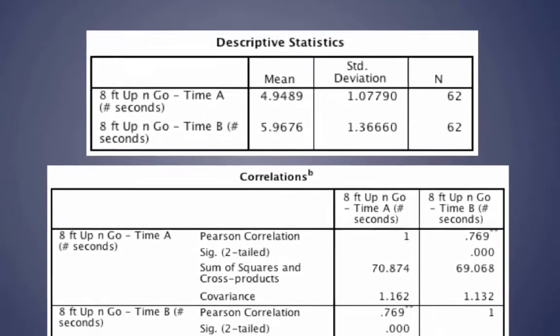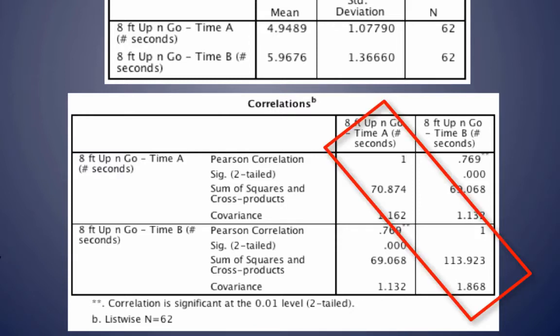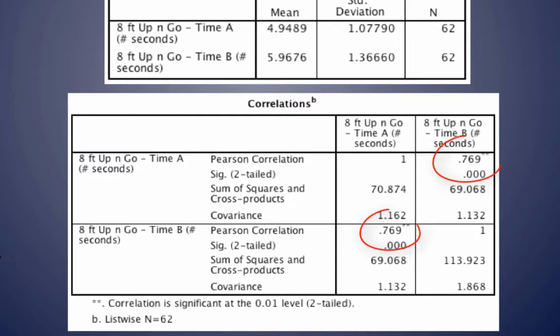But we want to really look down here at the second table. What do you notice here? Does this table look familiar? Hopefully it looks a little familiar. It's something that we saw in Chapter 5. This is a correlation matrix, and we have our 2 variables, time point A and time point B. As we can see, diagonal for time point A, 1 and 1, time point B, 1. And then on each side we see the Pearson's correlation coefficient for the relationship between time point A and time point B. And we see Pearson's correlation, little r, is equal to 0.769.